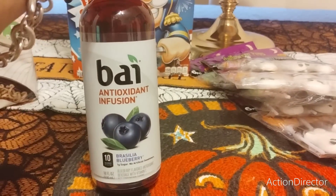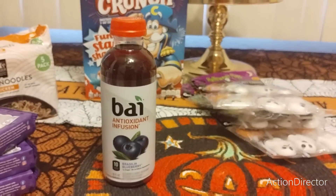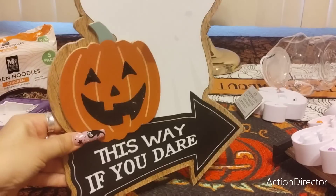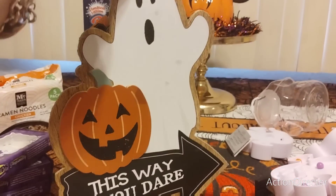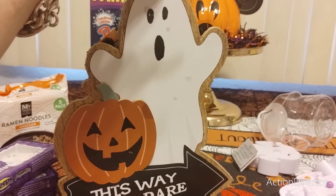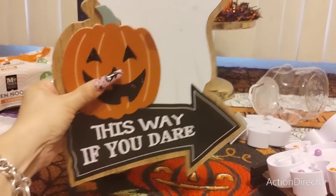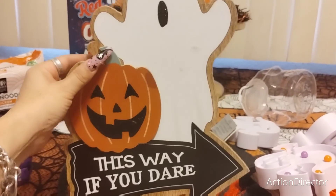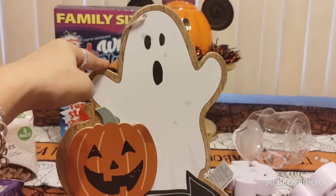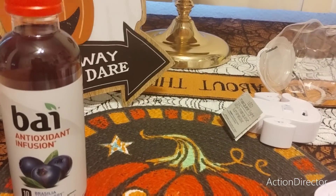All right, this basically got ruined because it got wet in the rain — you can see all those dots — so I'm just gonna put it outside on the front porch. It is adorable, I love the ghost and the pumpkin. These light up — super, super cool. I picked up more than four. They also have it in the jack-o'-lantern, and these are the only two I saw. If you have not watched our phenomenal Dollar Tree walkthrough, definitely check it out. Look at how cool those are.